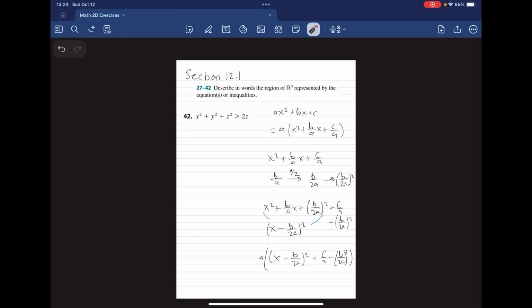So that's a quick refresh on completing the square. Why am I bringing this up here? Well, we're going to use the same technique to rewrite this inequality here in a more convenient way that will immediately reveal to us what it represents geometrically. So first thing I'm going to do is get any terms with the single power of our variables x, y, z. So here we have z to the power of 1. And I'm going to move them over to the left side here. So I get x squared plus y squared plus z squared minus 2z is bigger than 0.